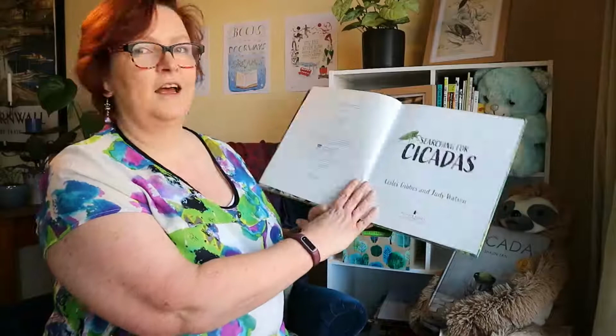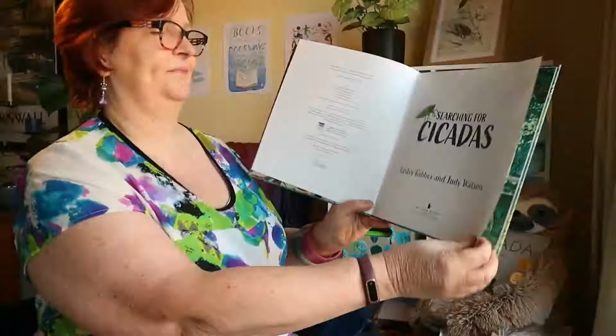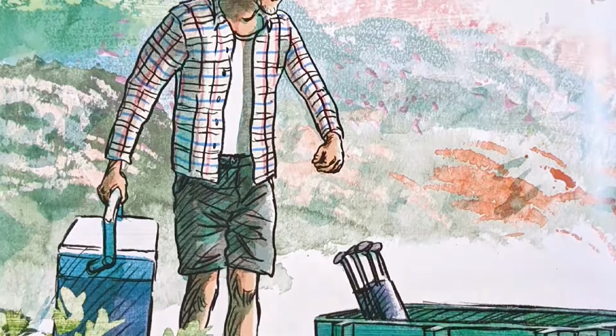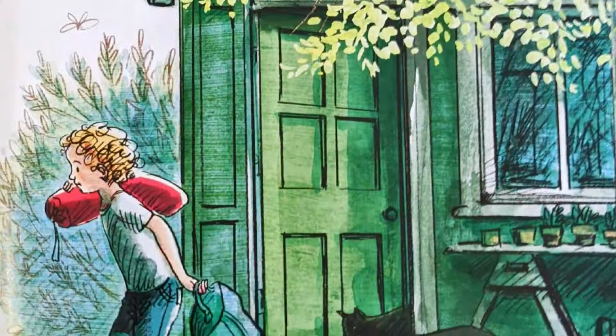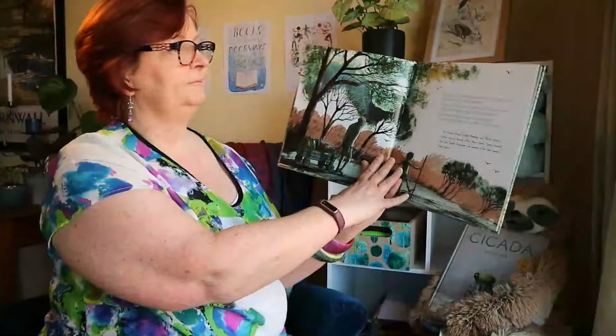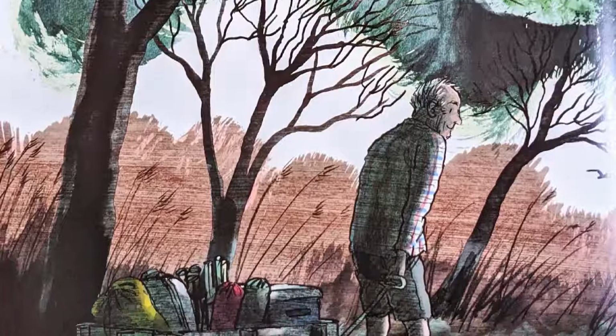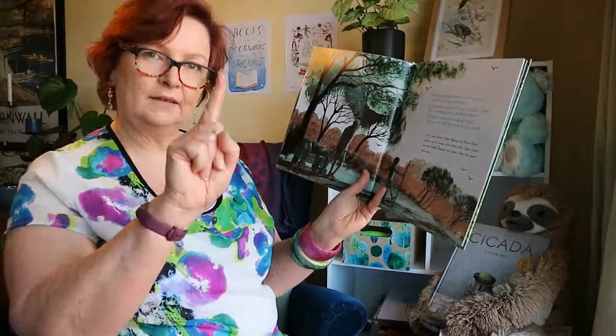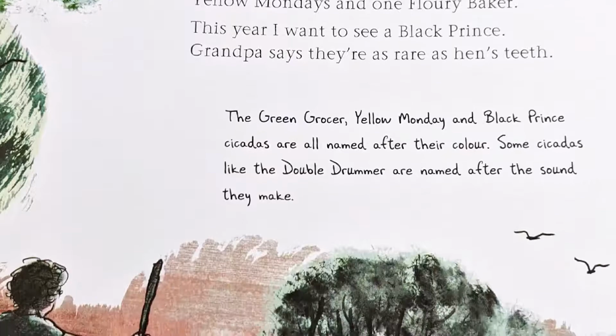Searching for Cicadas by Leslie Gibbs and Judy Watson. In the summertime, Grandpa and I go cicada watching. I collect the tent and sleeping bags, and Grandpa packs the cooler. There they go. It's like cat and dogs watching them pack up. We put our camping gear into my wagon and walked down to Apex Reserve. Last year we found 5 greengrocers, 3 yellow Mondays, and 1 flowery baker. This year I want to see a black prince. Grandpa says they're rare as hen's teeth.